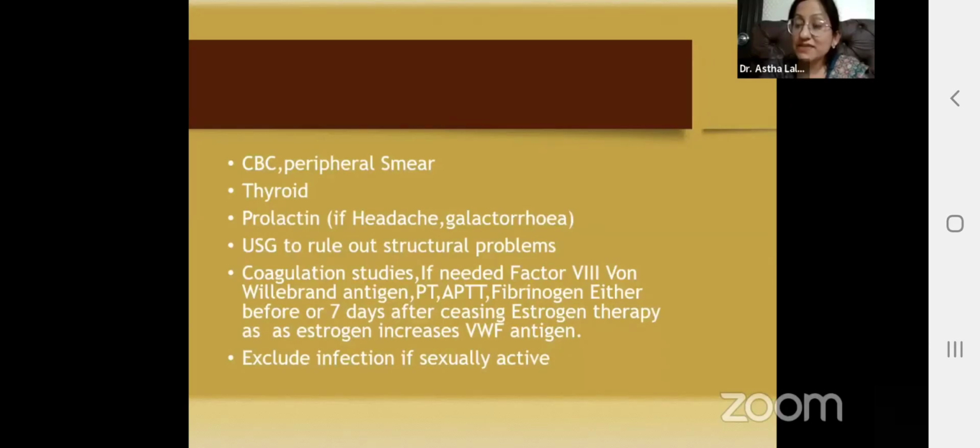Along with it, we have seen coexisting hyperprolactinemia also, so I'll also like to rule out serum prolactin. Ultrasound, because, ma'am, I'm not doing her per vaginal or per rectal examination. I can just see if there is any prominent pelvic mass, but still I would like to document it through an ultrasound report, because I might miss some loculated ascites, some tubercular mass, anything related, which I'm not very confident about on my examination. So I will like to have a reporting of the ultrasound.